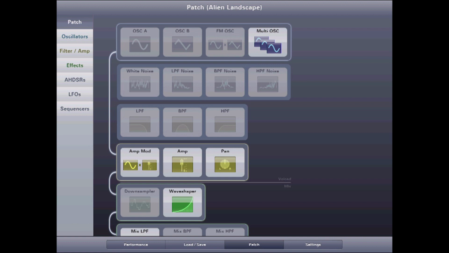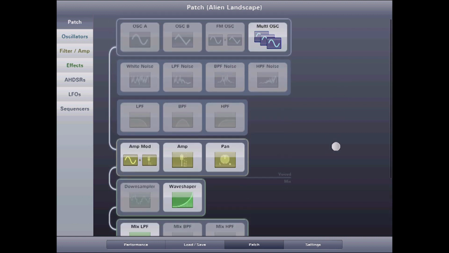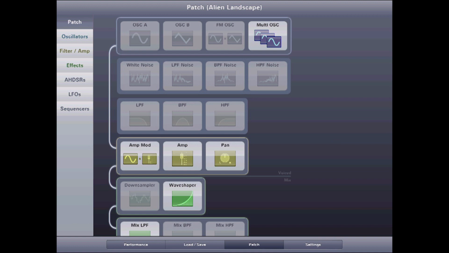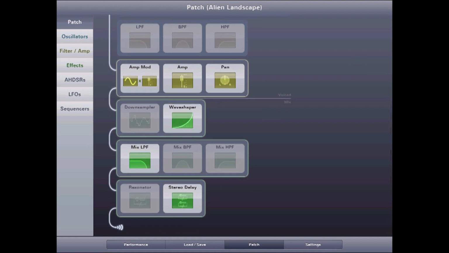And all of that is feeding into the patch, which is this thing here. And it is pretty elaborate. You've got a whole bunch of different types of oscillator options, as well as noises, filtering options, as well as the amp, and the inclusion of an amp that is modulatable for some AM synthesis, which is quite interesting, as well as some effects and additional filters and a stereo delay and stuff.